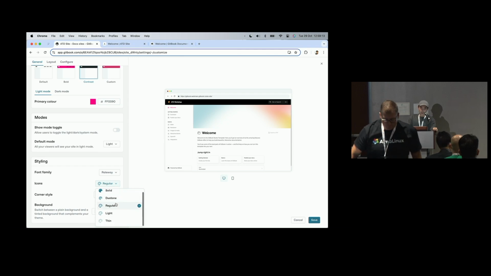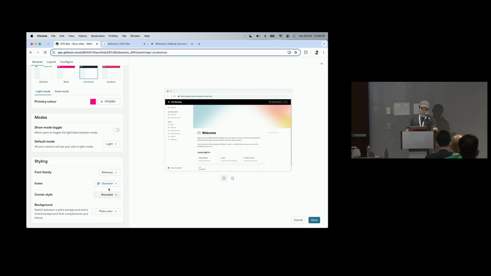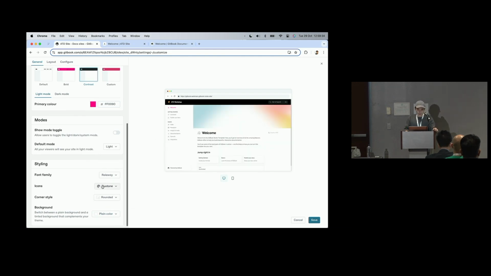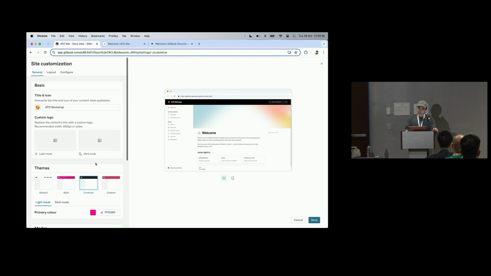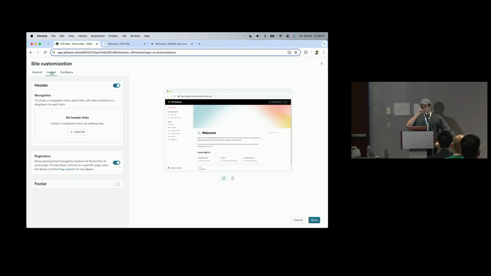You can also update the icons. Font Awesome is the icons that we use here, but you can change the type here, corner style of the cards and other items like the search box and stuff that you'll find here, and the background as well. We also have an option to match the theme like this. I don't think that looks super nice. I also realize that these colors are kind of random as well, but that's not the main focus right now.